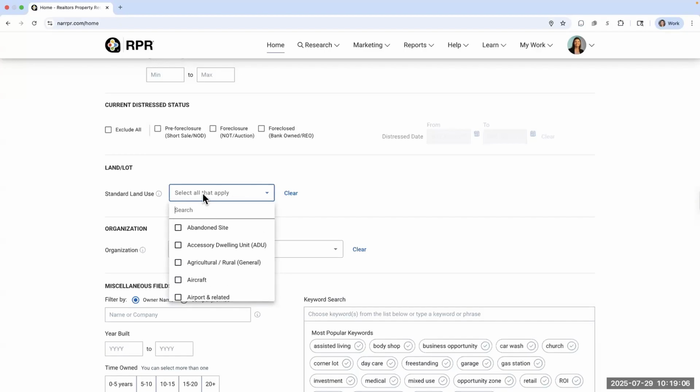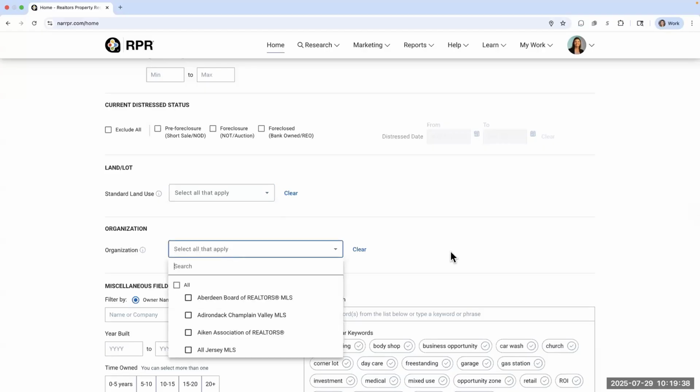So if I'm looking for properties that have storage as a land use code, as soon as I start typing, we have bulk storage, we have cold storage, we have commercial or transportation, we have residential storage space, shipyard, storage yard, junk yards, and then you can select those land use codes that you want to search.